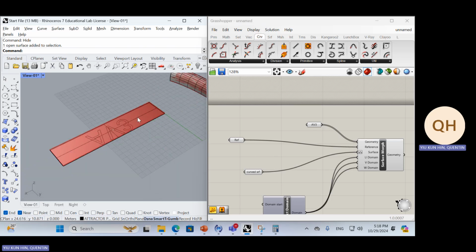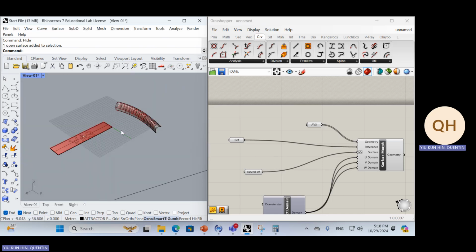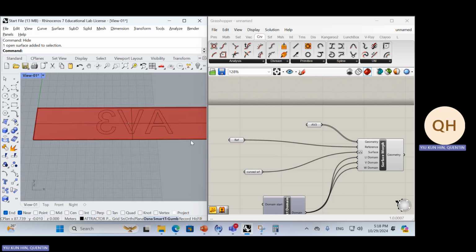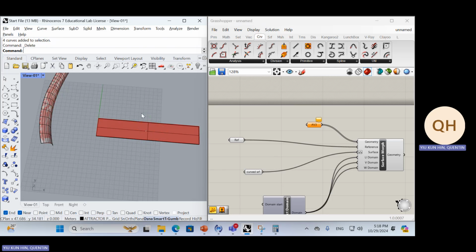The box is already giving it domain, so it understands the box as a reparameterized object. Okay, so basically that, and now you can exchange this geometry for whatever you like.